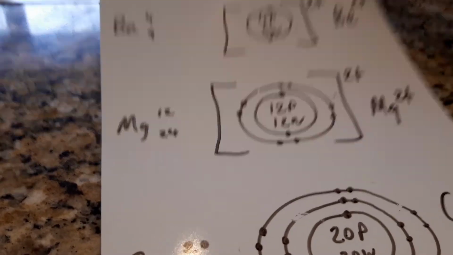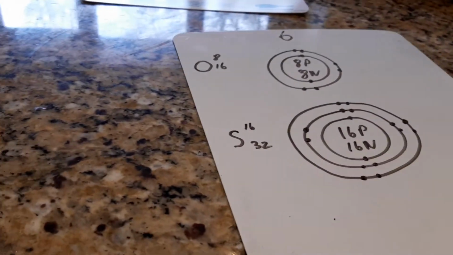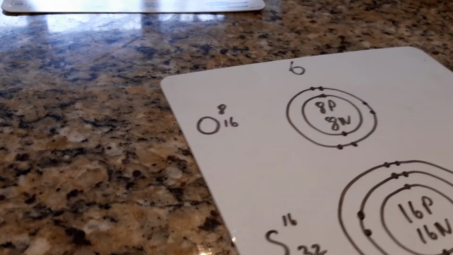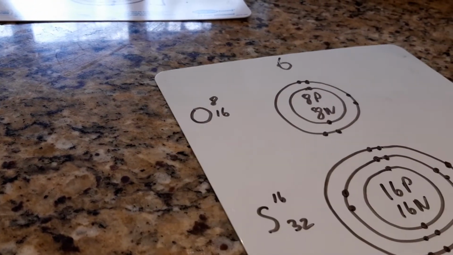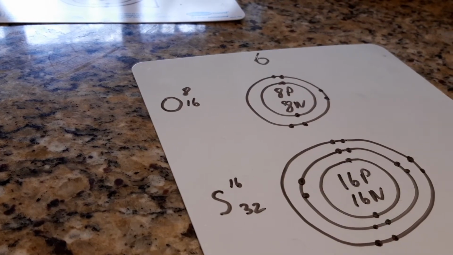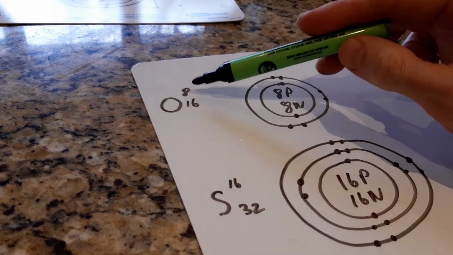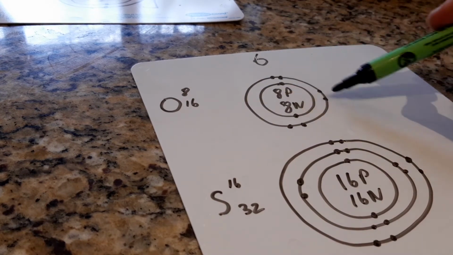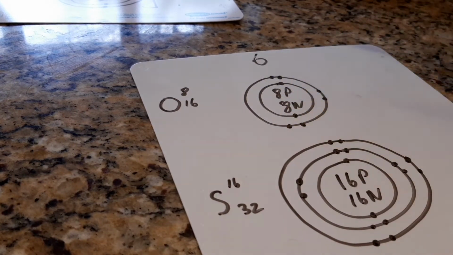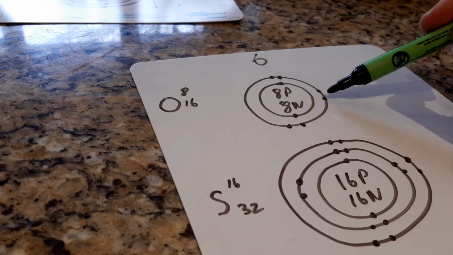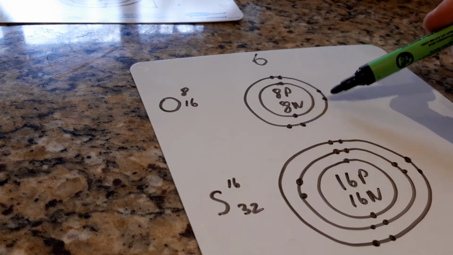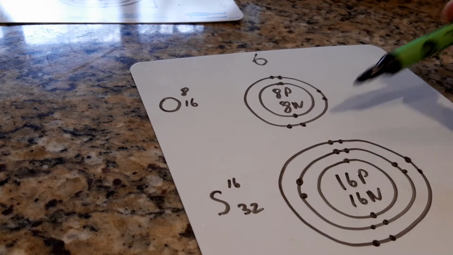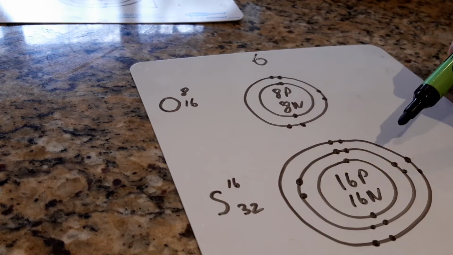Right, so let's go across the periodic table now to group 6. Okay, so things are a bit different here. This is 2 of the elements in group 6, the only 2 you'll be asked about, which are oxygen and sulfur. And again, I've drawn the atoms of both of these. Oxygen has an atomic number of 8, a mass number of 16, which means it has 8 protons and 8 electrons. Okay, so again, it wants a full outer shell, but in its outer shell, it has 6 electrons. You can see that there.